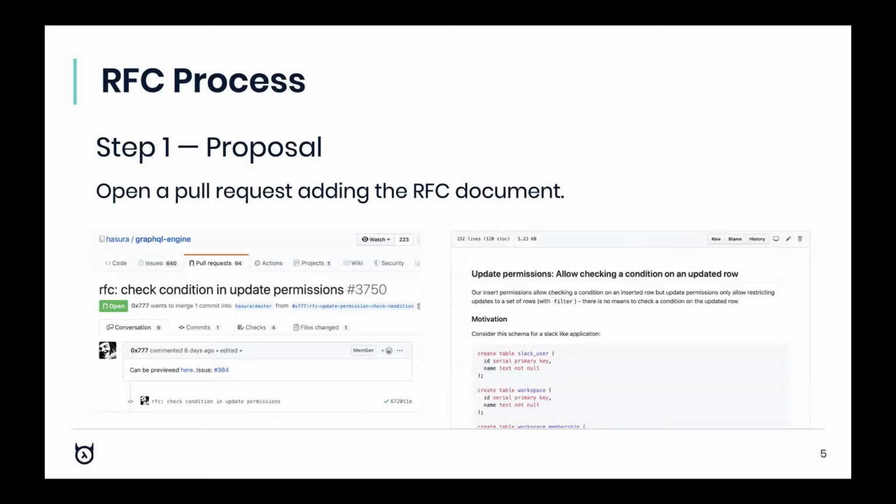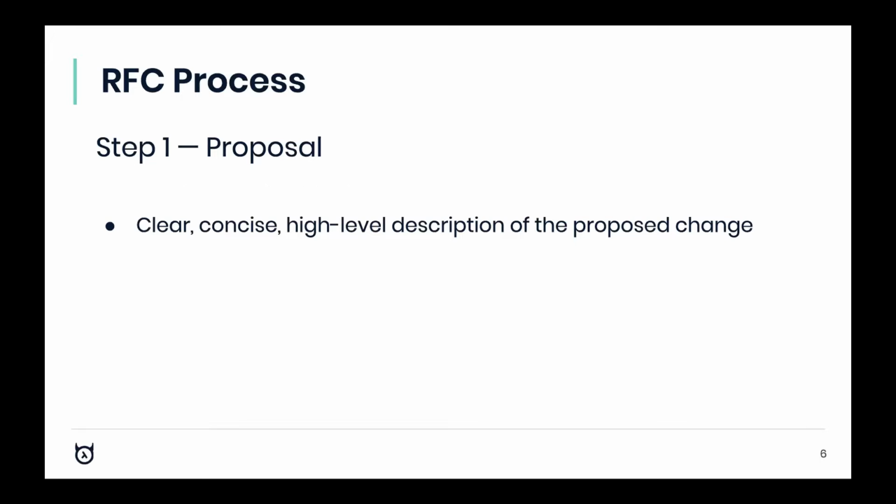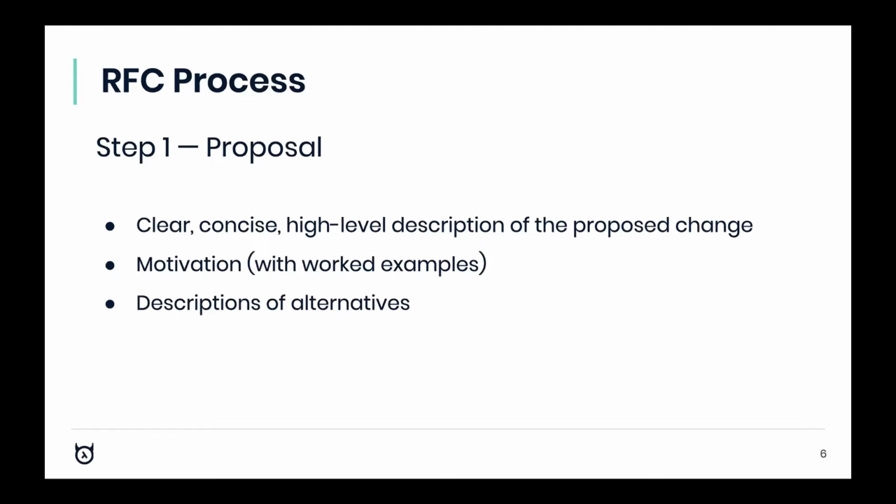The first one is that if you want to submit a proposal, then you write an RFC document. Now that sounds a little bit intimidating, but it's really not that bad. Basically, an RFC document just needs to contain a high-level description of what the change that you want to make is, some motivation for why you want it, and descriptions of alternatives and why you don't think that they're viable and why this is a good solution, and also some hopefully fairly precise specification of the change that actually should be made.